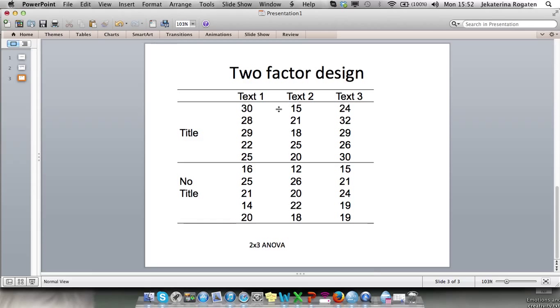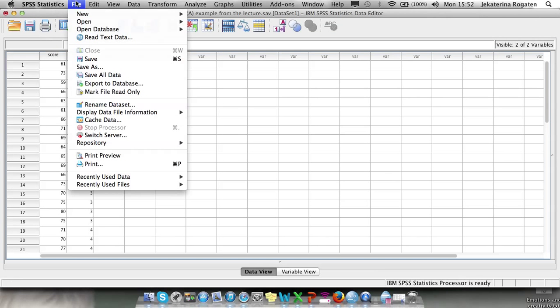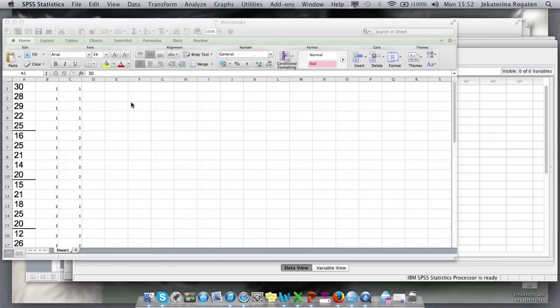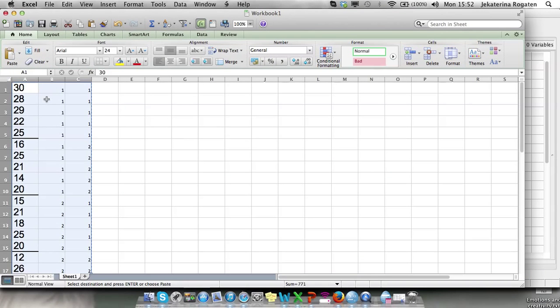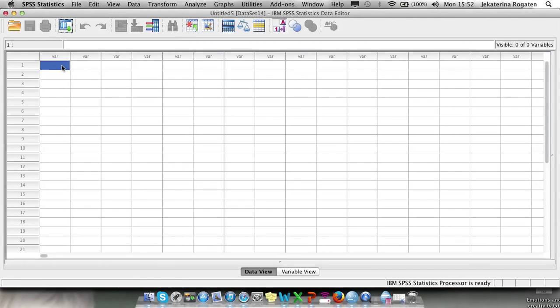You can create your own data file by opening SPSS, new data, and it will open a new window, and you just manually type in the data from your lecture slides. I cheated a little bit here and put them in Excel format, and now I can just copy and paste them into SPSS.